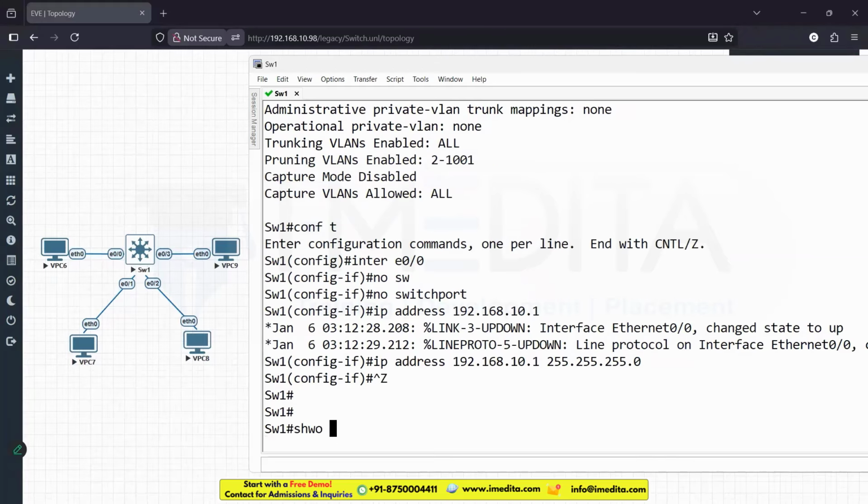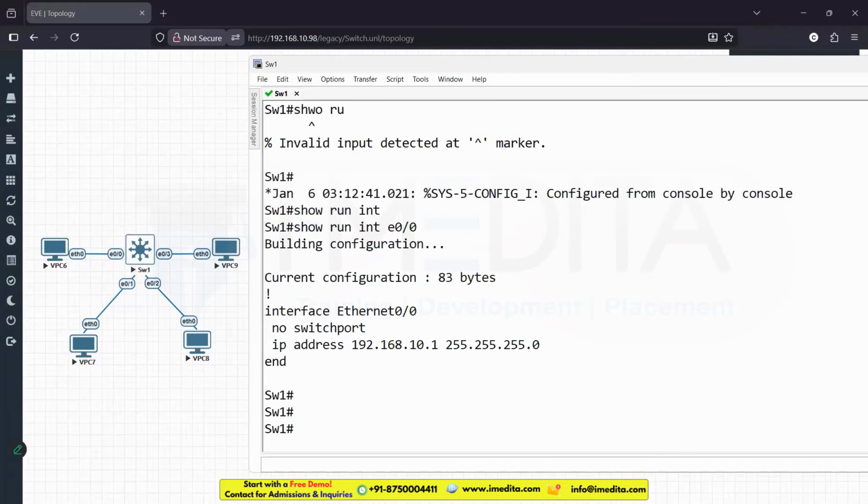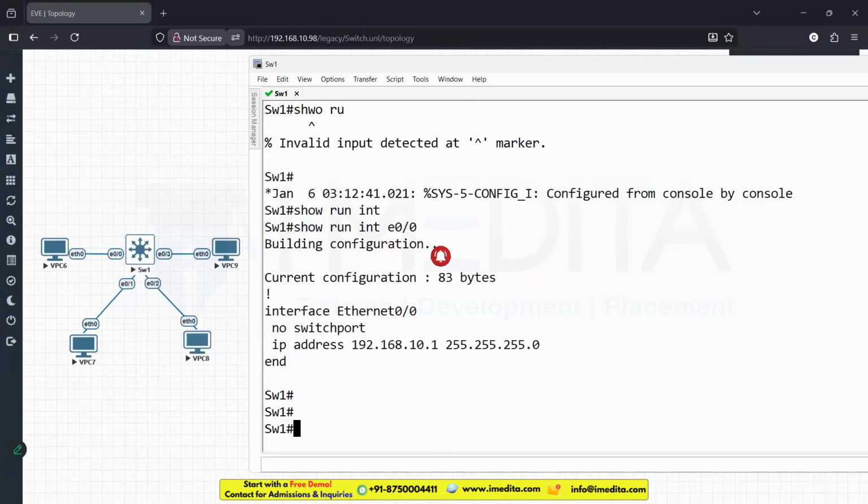You can see that here I was able to configure, show run interface Ethernet 0/0, the IP address on the port by using the command no switchport. This functionality of changing the port from L2 to L3, L3 to L2 will only be available on layer 3 or multilayer switches. You will not get this functionality on the layer 2 switch. Of course, an L2 switch will work on the VLAN and MAC address only. It can't do packet forwarding based on the IP. We can't convert the port of the L2 switch into an L3 port and configure the IP address on it. We can't do that. That's what is mentioned here in the document.